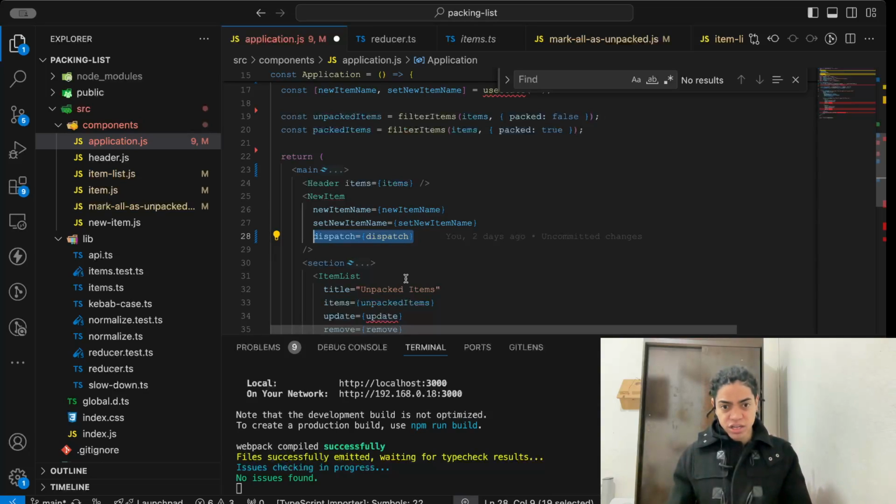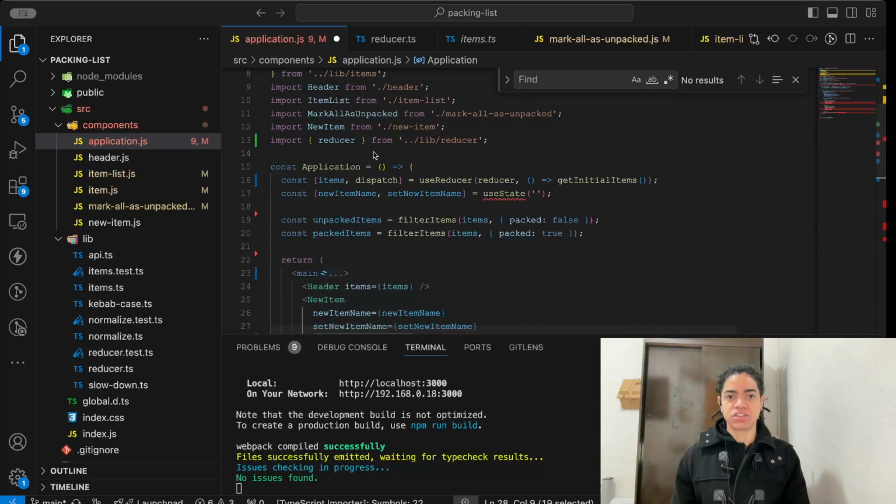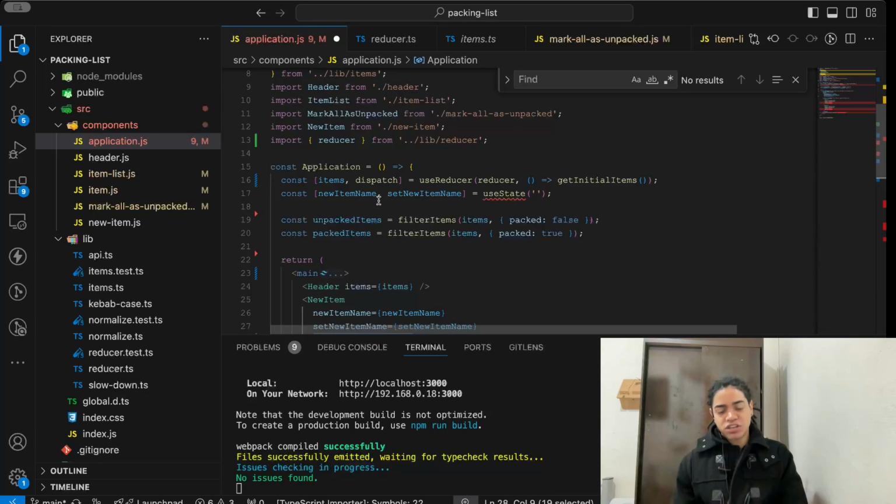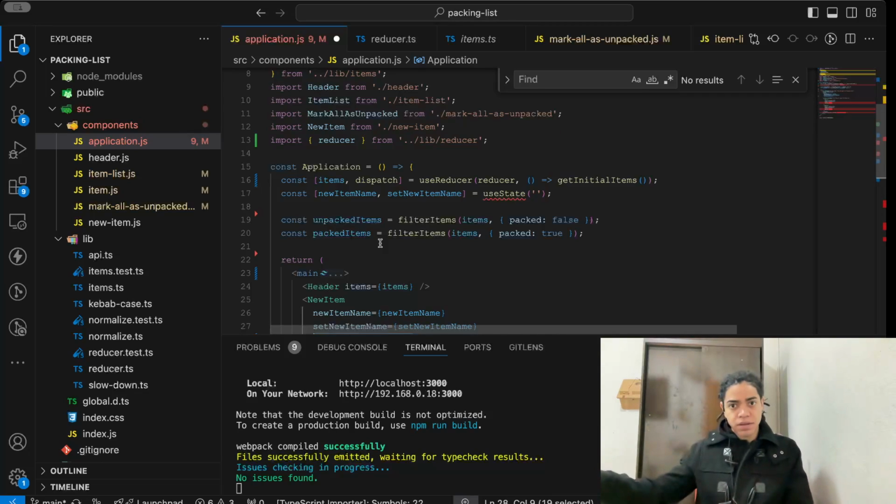And when we call this function, dispatch, what it's doing behind the scenes is calling the reducer. So React will set the next state as the result of calling the reducer function. Exactly. Because this dispatch is now calling the reducer function, and the reducer function is the same object in memory.